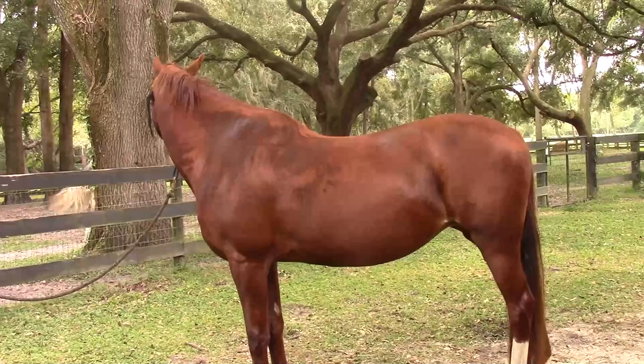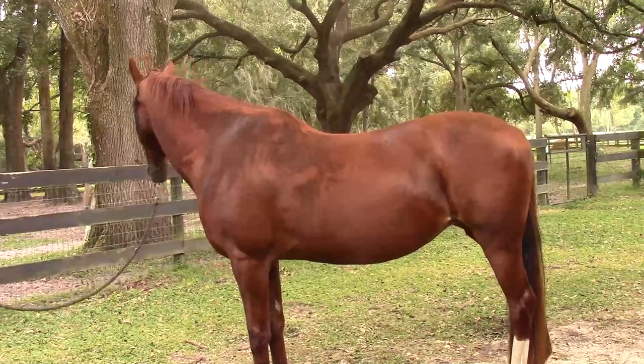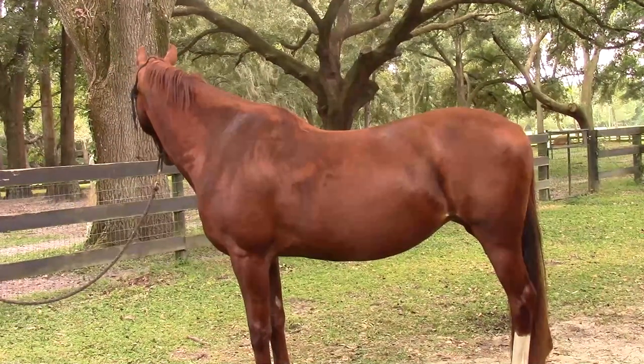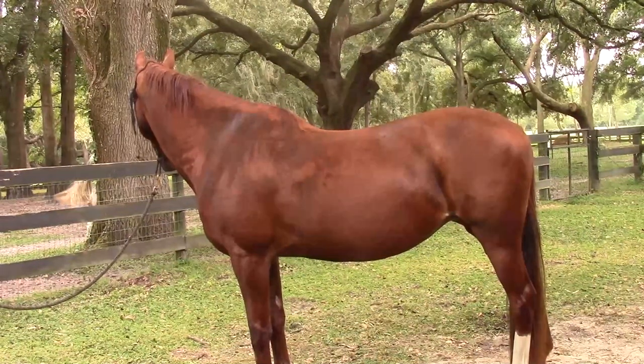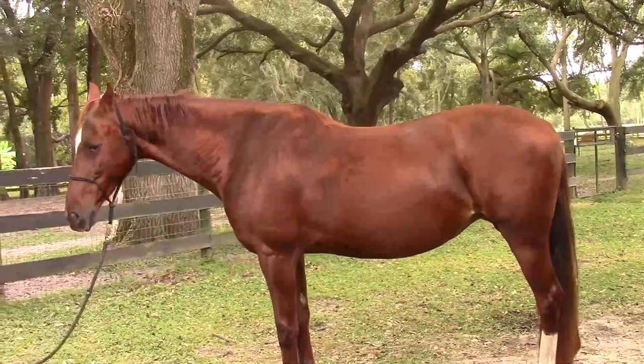She's wanting to already go to the handler, which is a good thing. I mean, she's coming out. We call this kind of a cooking time, a zone time, where the horse just kind of goes internal and allows, but I know there's a lot of activity in the background, so she's kind of looking at that. There we go.